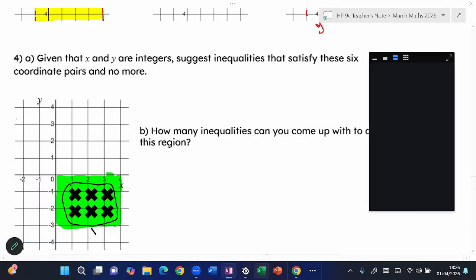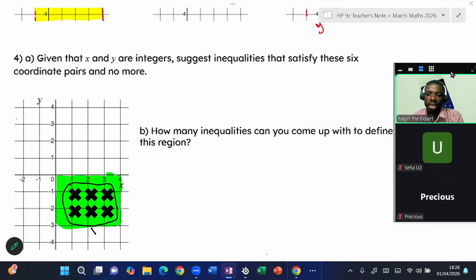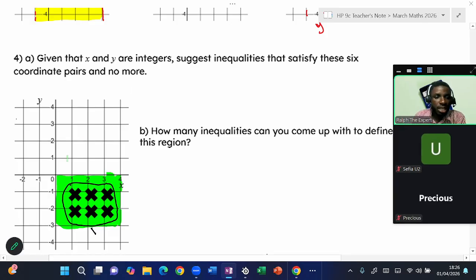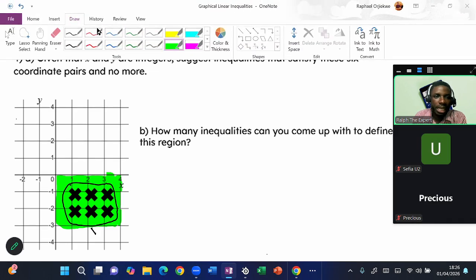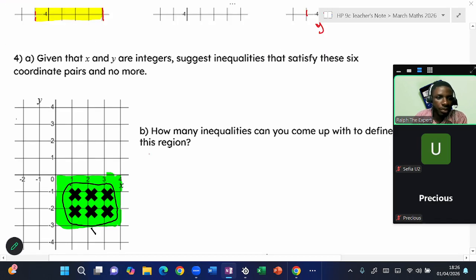Let's not waste any further time. Let's try to see how we can get it. So the first thing is, what I would do is I'm going to draw a thick line above this region, or maybe not even a thick line. I could make it a broken line all through. Yes, I can make it a broken line all through. I could also make a broken line here, because that's where the region is.